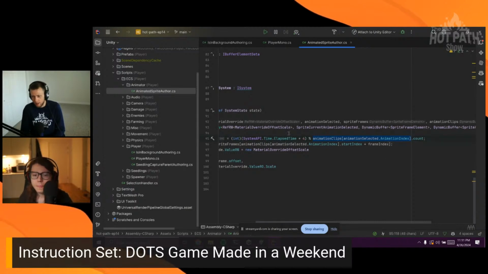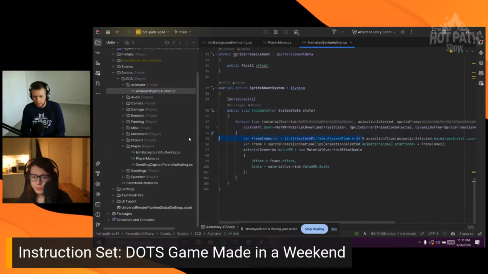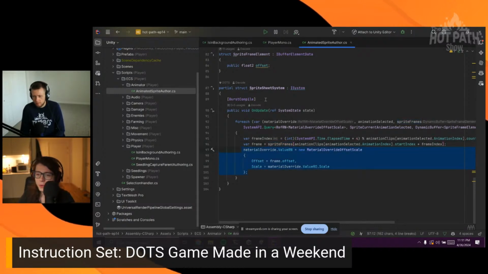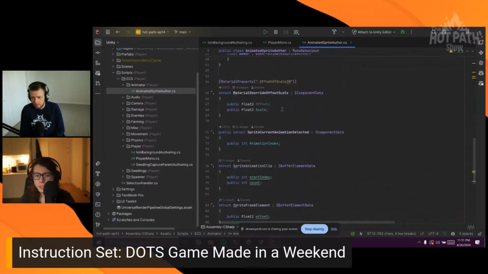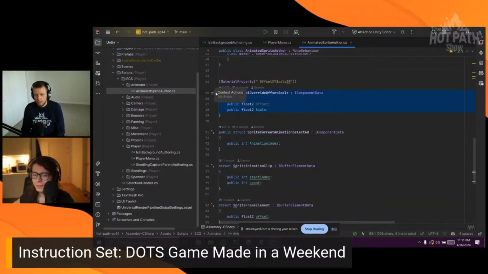It's just another data component. So I'm picking the frame index and then picking out the right frame to draw, and that's what I'm setting on my material. It's a very simple way to do animation, but it's very powerful, because you're essentially just switching the offset and scale. Clean, simple approach. It's good.